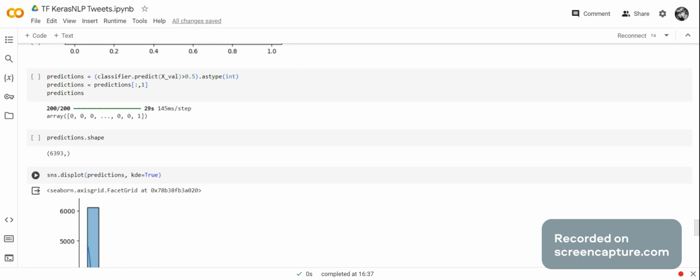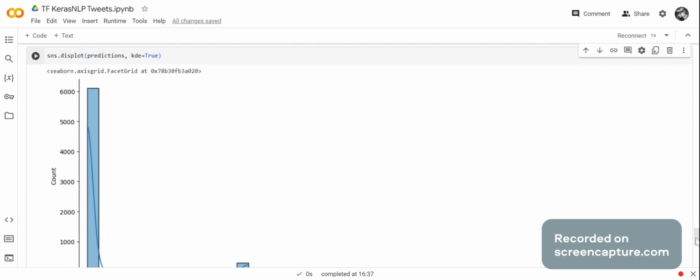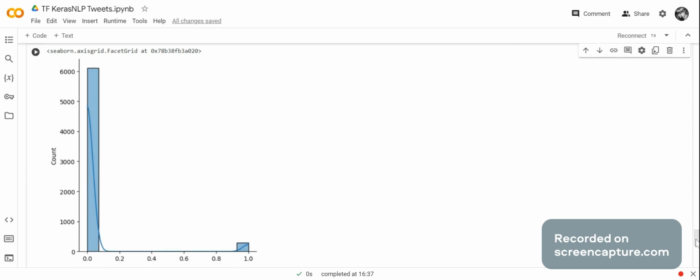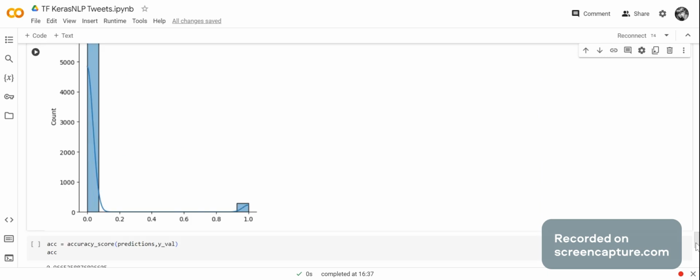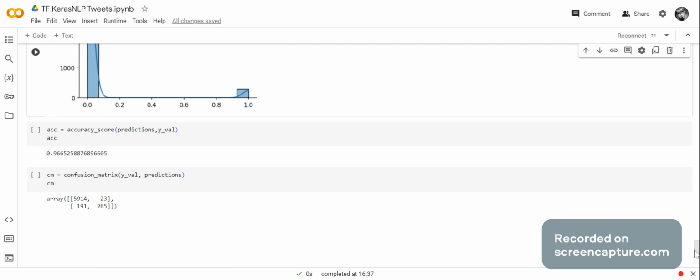So here are your predictions. Then we use Seaborn to analyze the prediction, and you can see that there's a very large class imbalance. We check the accuracy of the prediction, and it's 96%, and the confusion matrix has 265 ones and 191 zeros that should have been ones.